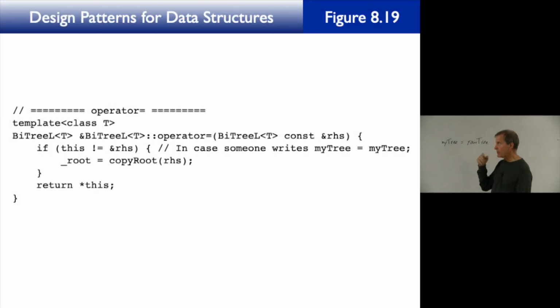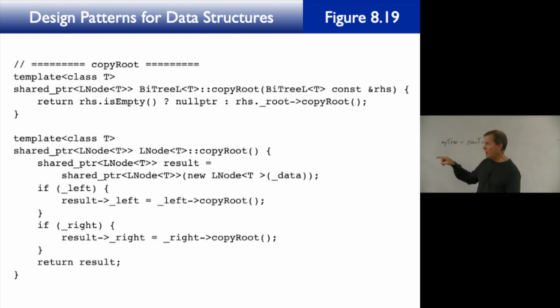And here's operator gets. Now this is exactly the same code as operator gets for the list L1. The only difference is, instead of being copyroot, it's what? What do we have for the list? Do you remember what it was? I think you wrote it. Instead of copyroot, it was copyhead. Yes. So anyway, it's the same code, okay? And then return star this. All right? And now I have written copyroot for you.